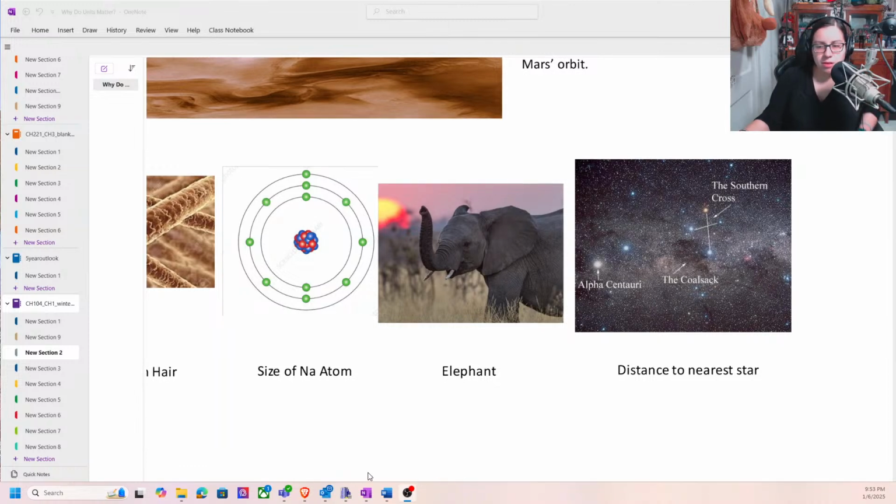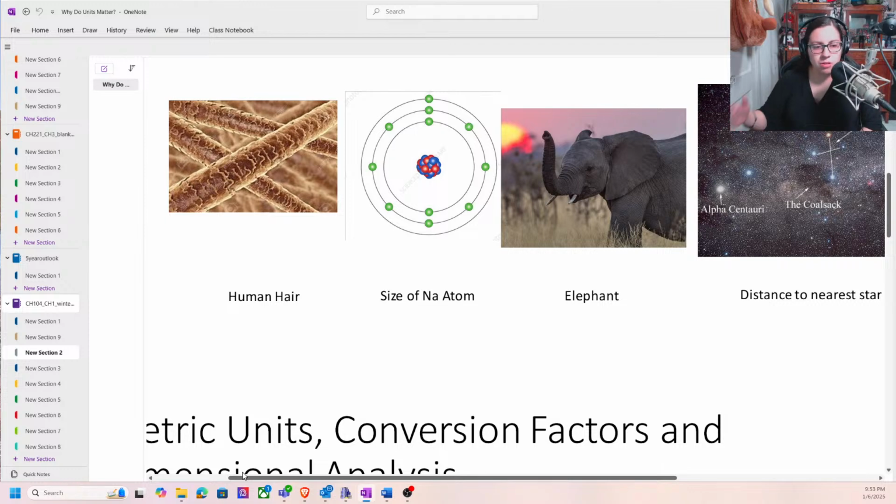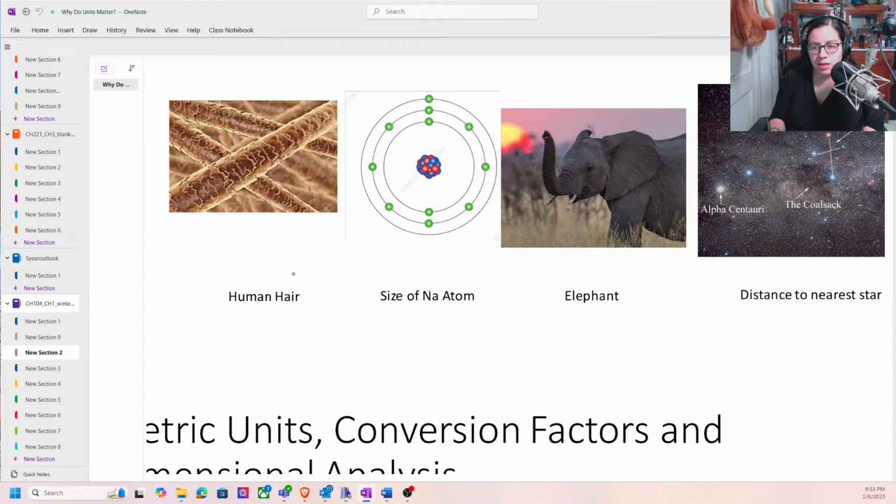And then the other thing that we want to take away is, let's think about all the different areas of interest of science. And so now you can quiz yourselves. Do you know the width of a human hair? That tends to be on the order of micrometers. So 1 times 10 to the negative 6 meters.